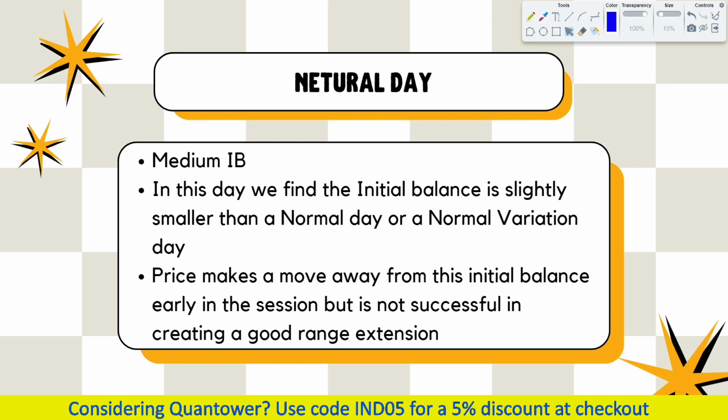Let's say a breakdown is happening; then long term money, the OTF buyers, will come and push back to the IB range again. Once you see that, price will break the IB low or IB high a number of times. In that case you need to understand this is going to be a neutral day. But no need to worry, we're going to see examples here. Let's jump to our quant tower.